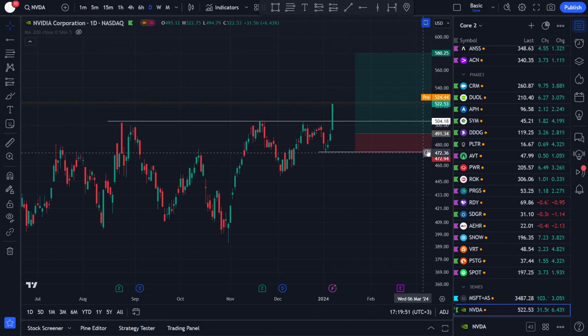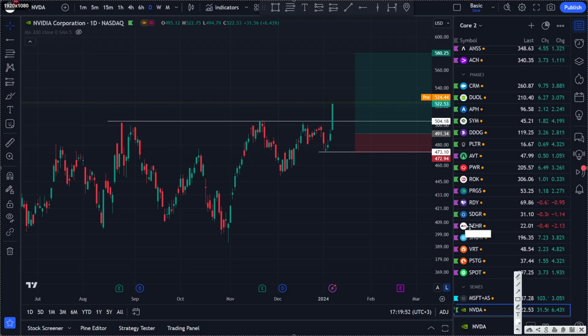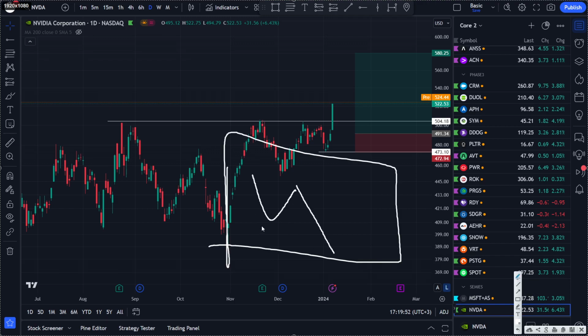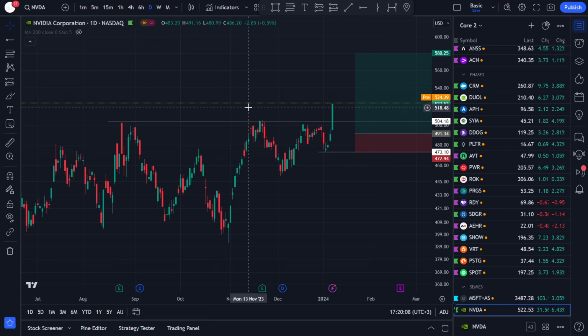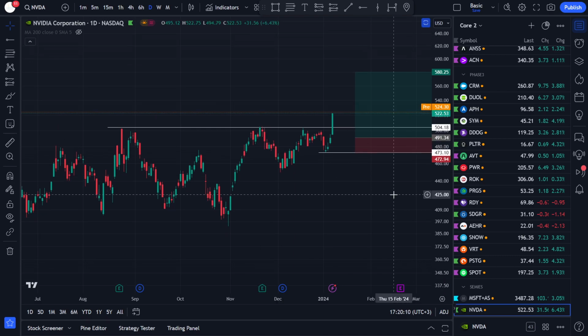within the probable boundaries of the range, meaning that if everything else is implying a lower high and this type of consolidation after this huge move, these guys are implying this type of consolidation and continuation higher from here. This is the idea. This is what we've been calling for. So we're still holding these longs, still holding those names. We're going to be holding them through the CPI report.